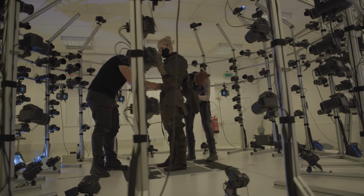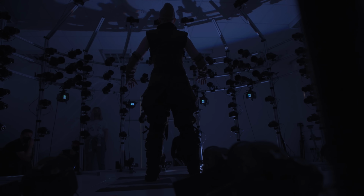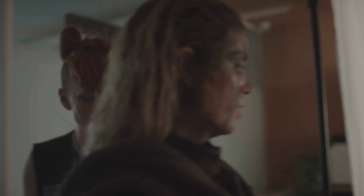The way we go about this is to use 4D scanning. You can think about 4D scanning as an extension of 3D scanning. 3D scanning involves taking a large number of photos of an actor, all taken simultaneously from a variety of angles. Using this data, we can reconstruct a very accurate 3D model of the actor, using a process called photogrammetry. Capturing 4D data involves the same process, but instead of photos, we use video. Once we have all this data, we can use it to create a set of blend shapes, a way of deforming the underlying mesh in a section of the face, and also a machine learning system that we can use at runtime to produce an incredibly realistic result.